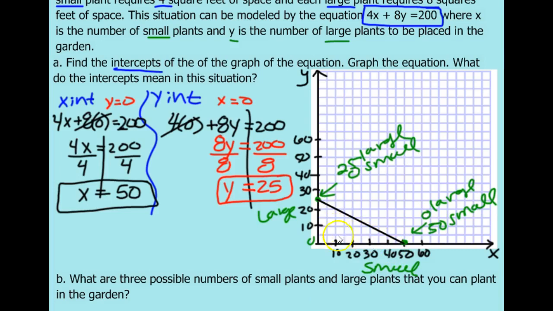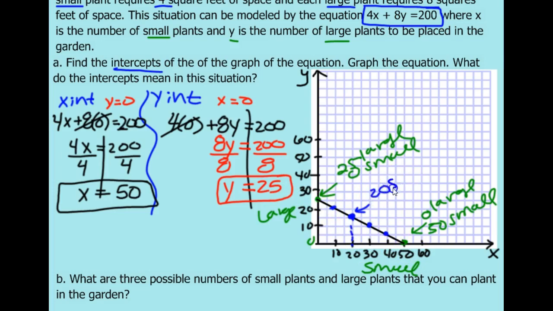I would say that as I follow along here, this might be a good point. Otherwise, maybe this might be even a better point. Somewhere along here where you can figure out a number of plants. There could be multiple points on here that you could actually use. So pick one where it crosses a nice number. I'm going to pick this one where I have the arrow here.